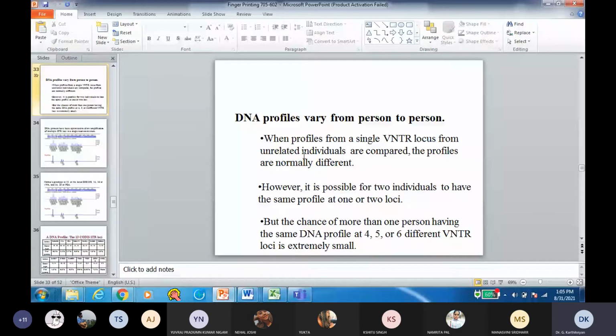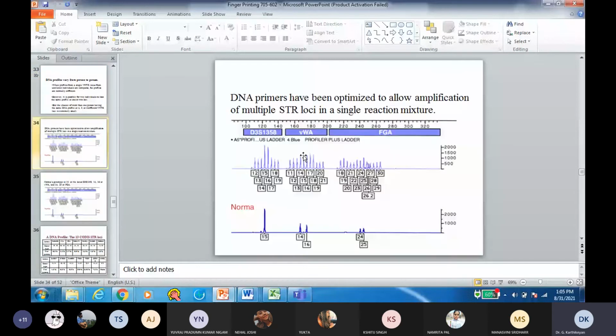Okay, it's practically impossible. This is what I was saying: these days are the age of all electronic stuff. People no longer run gels the way we do. People do capillary electrophoresis. In this case, for example, in D3, which means third chromosome, section 1358, these are the possible genotypes. The repeats are anywhere between 12 to 19, and depending on the length, you will see a ladder getting formed.